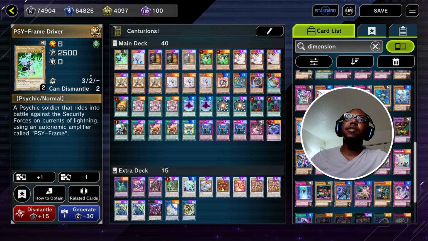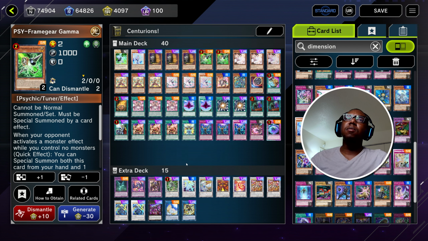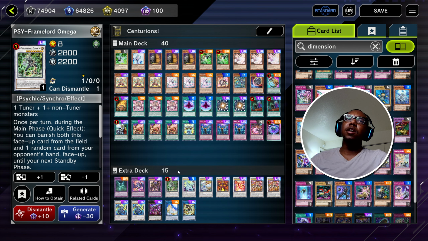So first we have Psyframe Engine, because when I made this deck, I was so sick and tired of Maxi that I run every feasible counter to Maxi. So that's why we're running two copies of Psyframe Gamma here. And if they try to Maxi, during our turn, which always happens, we're going to summon Psyframe Lord Omega and snipe a card in their hand.